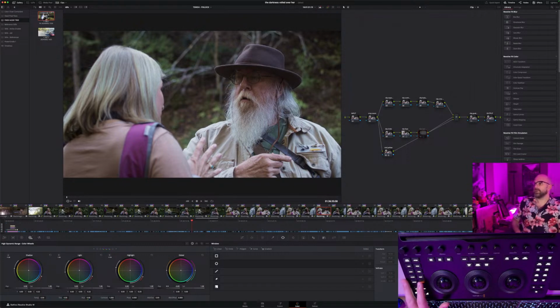All right, so there's our shot. There it is with the vignette. So now the trick is going to be how much of this vignette is going to be revealed if the camera's moving around.